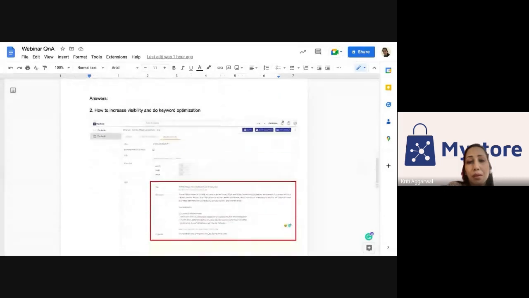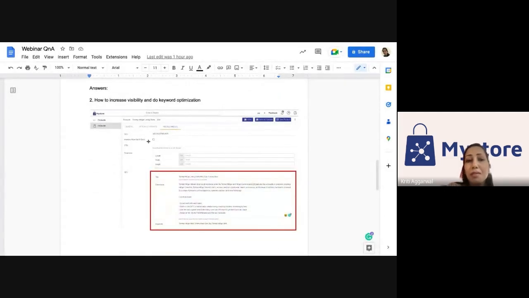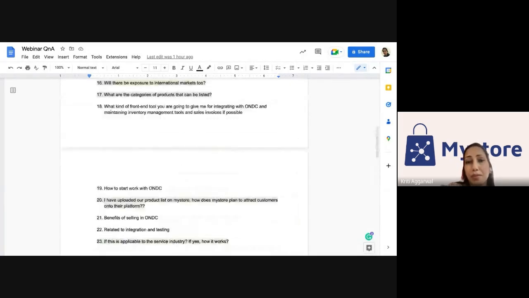Can you all see? I think you can see my screen: in the Mystore admin panel, we are already taking care of the SEO capabilities of any seller. We are already taking care of the title, the description, and the SEO part in our backend. But if you as a seller want to add your product SEO related fields, you are open to do that. Once you go to the admin panel, you'll see the product section. Under products, you'll have a miscellaneous section, and under miscellaneous, there is a section by the name of SEO. You can add the title of the product, the description, and the keywords. This will help you optimize your keywords.